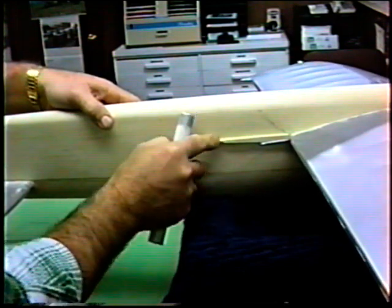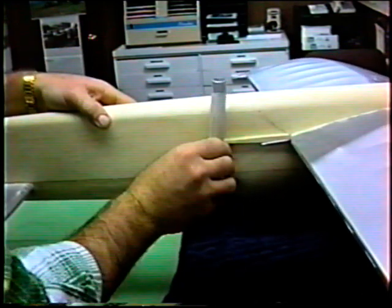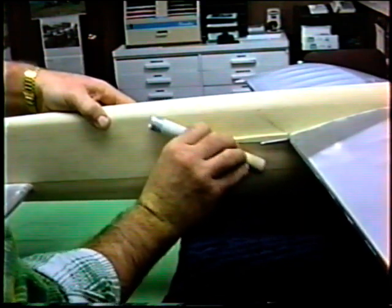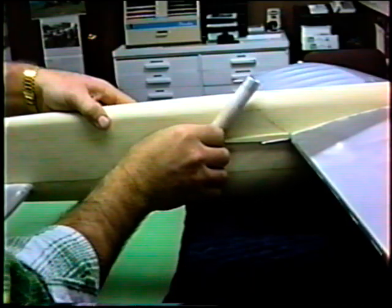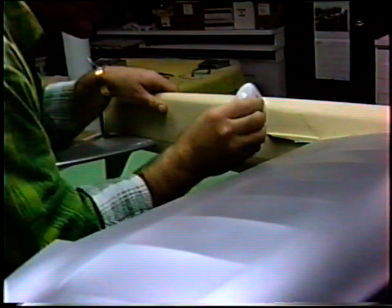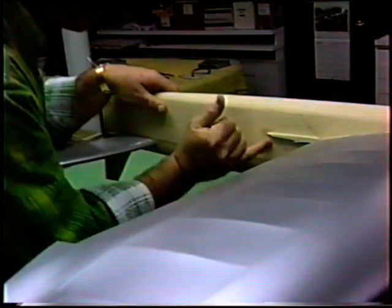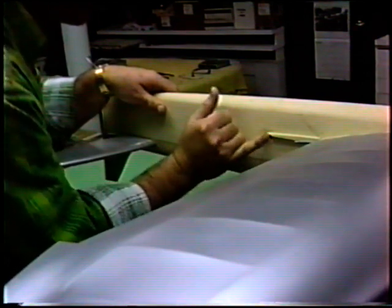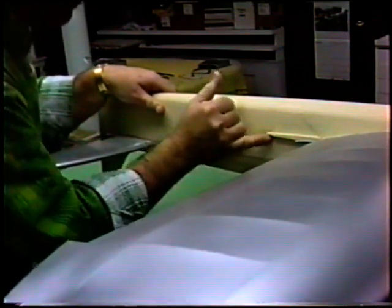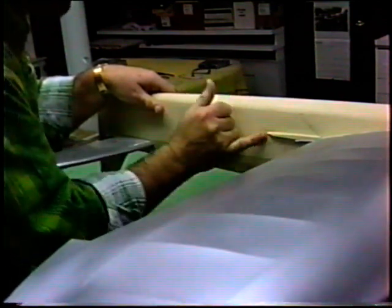Once you get this exactly the way you want it, hit it with thin CA or thick CA and harden it up. This way it won't take a beating every time you touch it with the sandpaper. Once you get that rough carved shape, the CA doesn't let you lose it. Every time you go by with a piece of sandpaper, all of a sudden you're losing the edge. And of course, go out onto the fuselage side, maybe three quarters of an inch to half an inch, so that as you're transitioning here, you don't wind up soft, hard.